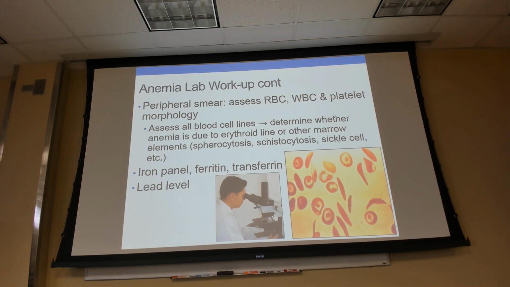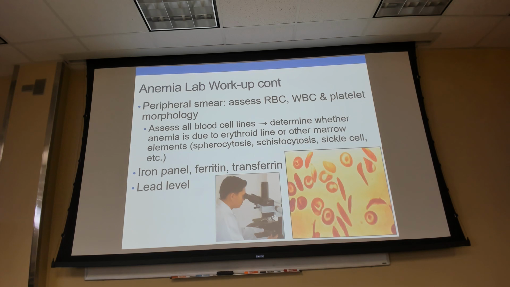What you look at would be a smear. To actually have a human being who does this all the time, look at all your cell lines underneath the microscope to say, what are the actual cells looking like? What can I actually see? What things that are not calculated by a machine are there on this slide?